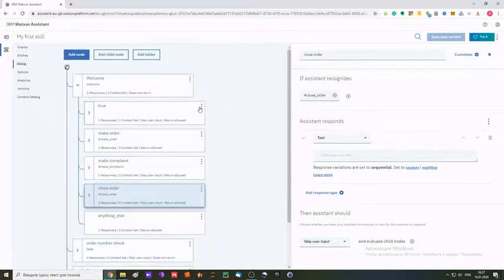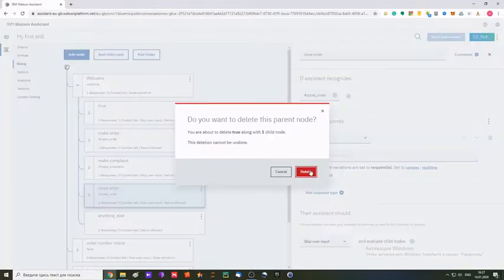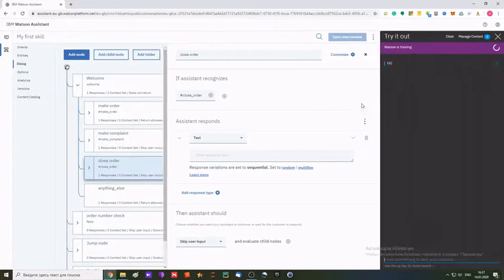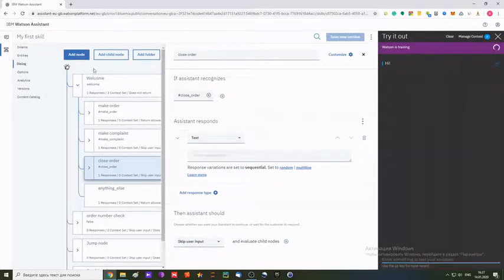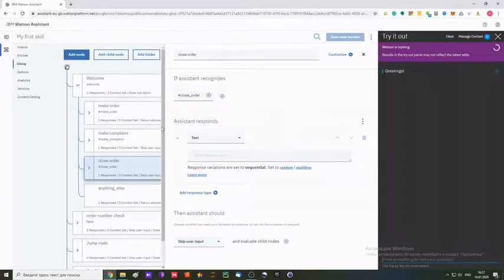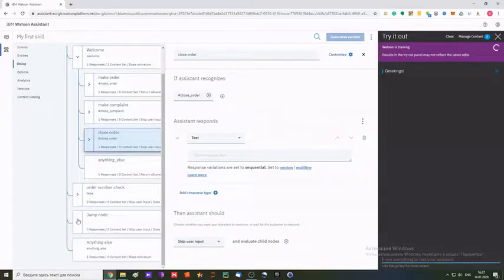Okay, sorry, it's temporary node. Make order, make complaint. Let's try it. Watson is training. It's kind of strange. We didn't make a lot. Well, let's try close order.